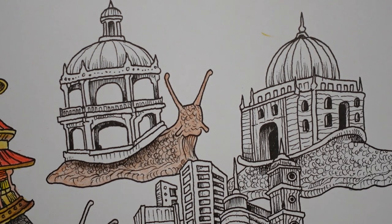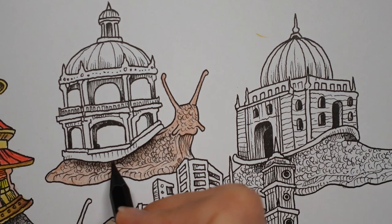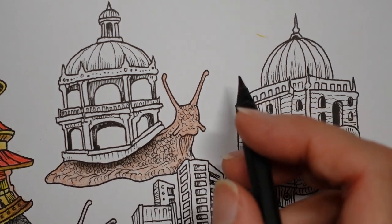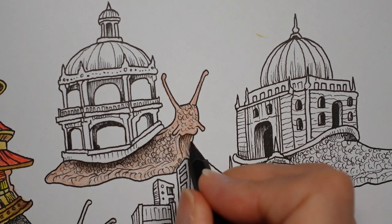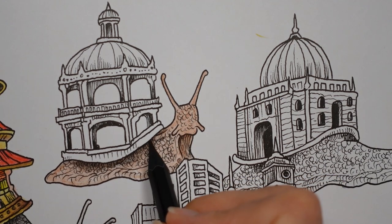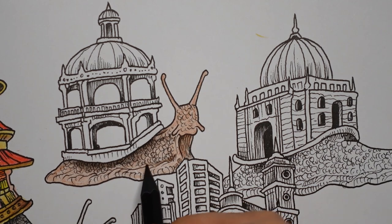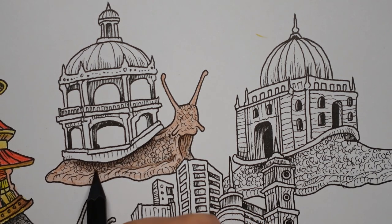I'm going to go back in with my Huntsman now and think about other areas that might need some shadow. So I'm going to go back in here and darken that up a little bit more. Now we've been over it with that lighter brown. I really want that to look like the building has got a little bit of a gap under it, really casting a shadow over the snail. Now under the head here there's going to be some shadow, and then maybe just in this bit because this bit looks like it's dented in a little bit. What I like is we've got so much guidance with regards to where to colour, where to put our shades.